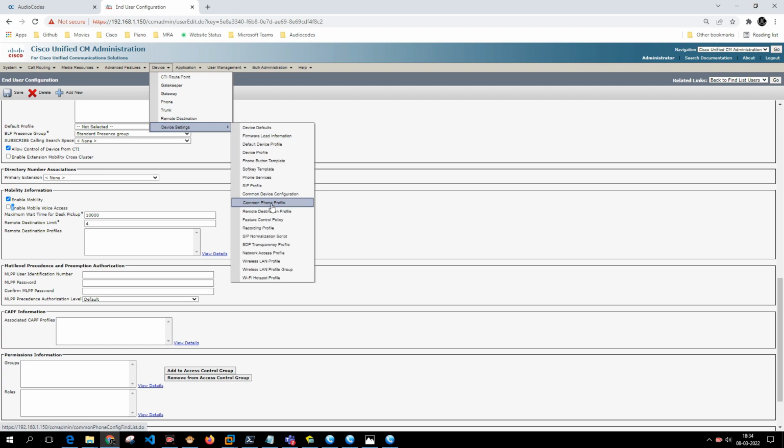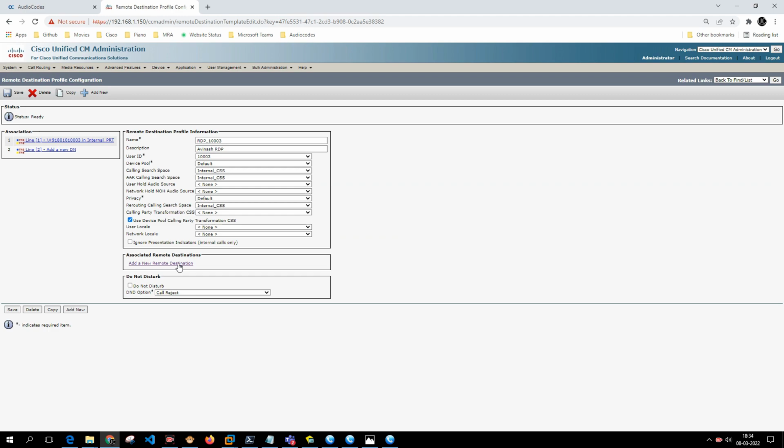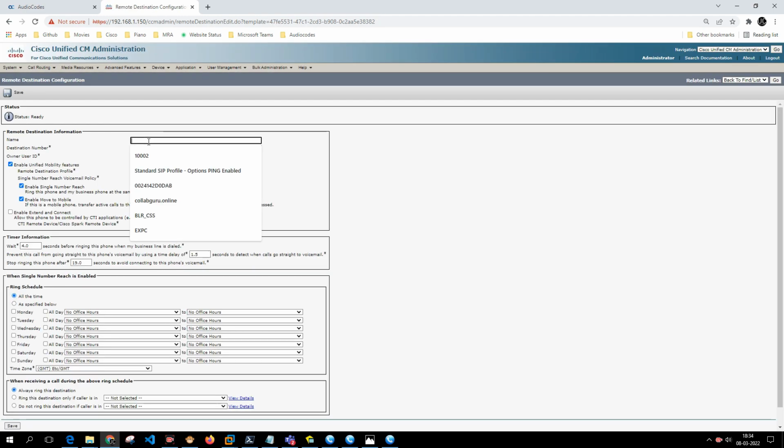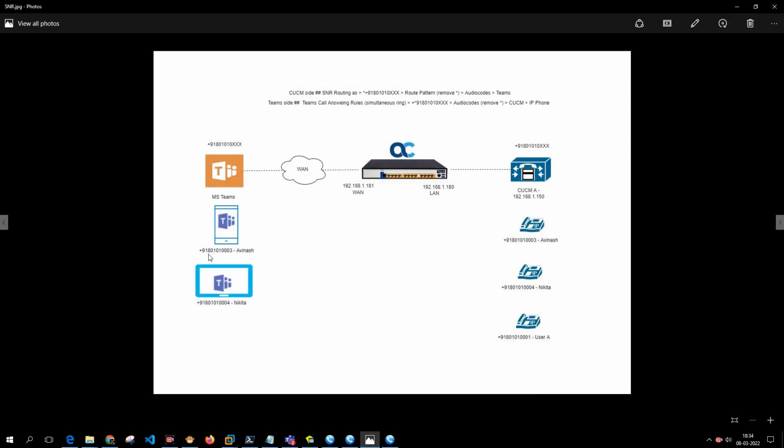So let's go back to the remote destination profile, select here, add a new remote destination, and here we are going to name it RD 10,003. Now it is asking me for a destination number. As you know, our destination number is +918010 10,003.